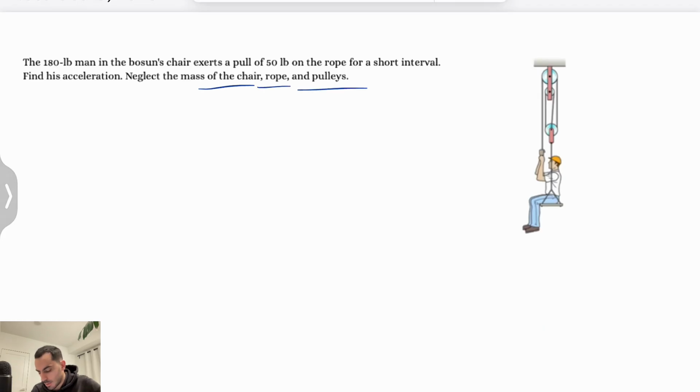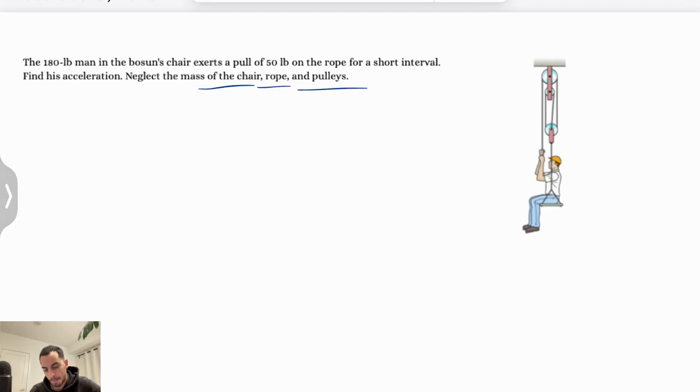One thing we need to assume in this question is that all of these ropes are parallel to each other, so there is no angle in these ropes, which in the question, if I look at it, this one looks a little bit oblique. So let's just try to figure out the forces in here.